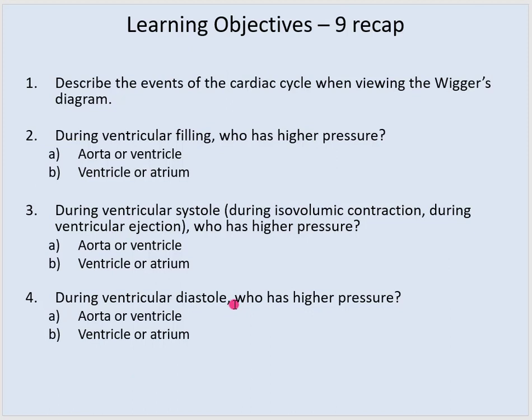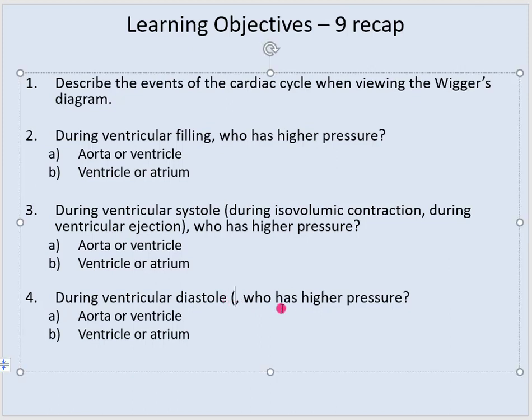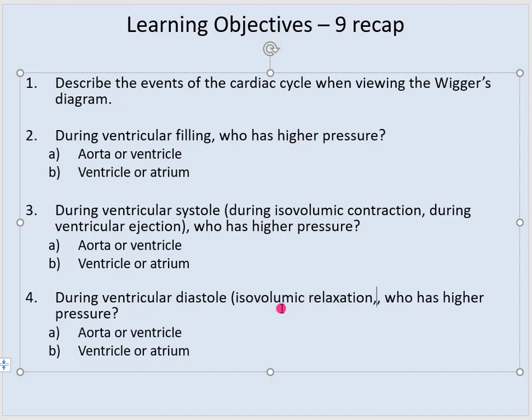And similarly, right over here, during diastole, you might want to break that down into during isovolumic relaxation, and then again during ventricular filling. And to be honest with you, it's a bit redundant because ventricular filling I already asked you about right over here. In any case, you get the idea. You know what you need to do. All right, that's it.